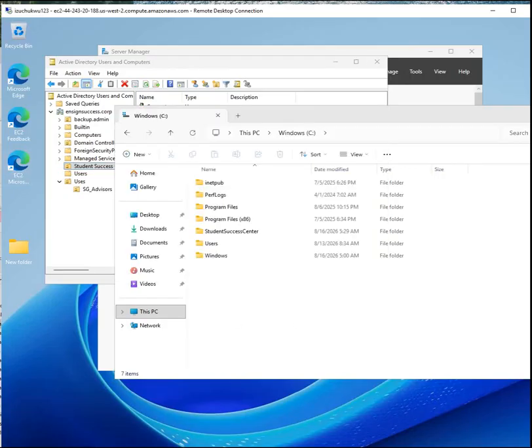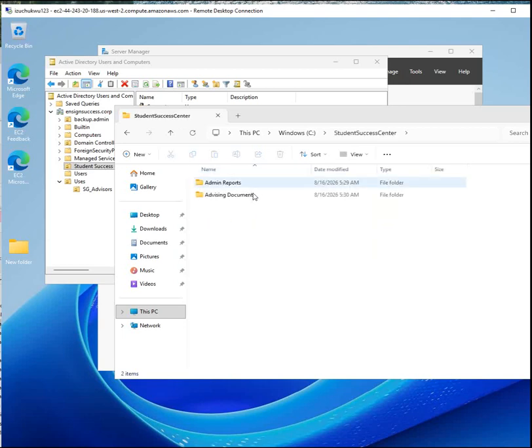So here I created two required document folders. The advising documents folder, as you can see, contains the final text files.